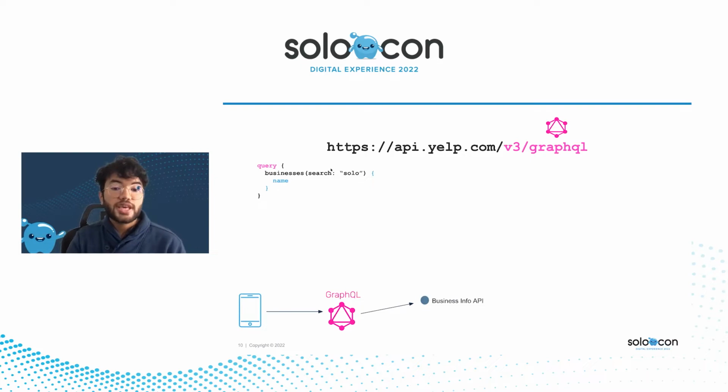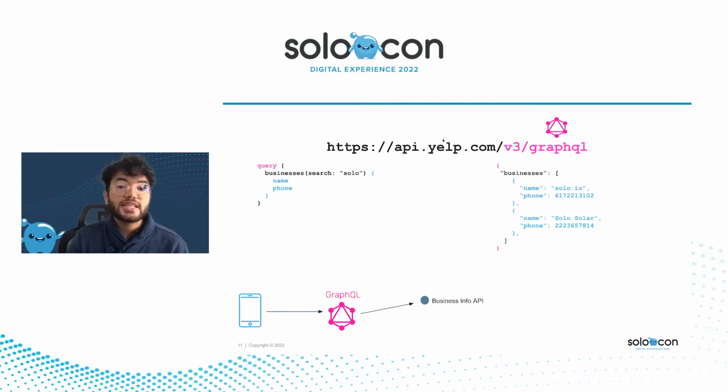Once again, we're going to use the Yelp API, but this time we're going to query the singular GraphQL endpoint that Yelp provides. GraphQL's queries are extremely customizable, and here we show that the server provides us only the data that we ask for. Here we query for any businesses that might be named Solo, and we're just asking for the business name for now. The server responds with potential businesses with names that we might be looking for. Now let's say we want the phone numbers to these businesses. It's as simple as that.